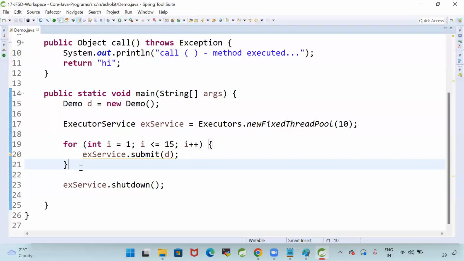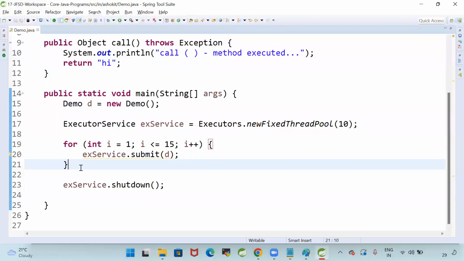First, each person will take 1 chair, so 3 people will take 3 chairs and keep them there. Then they will come back, take the remaining 3, and keep them there. They will come back and take the remaining 3 again. Until all 12 chairs are completed, 3 people will work in a round robin fashion. Able to understand?